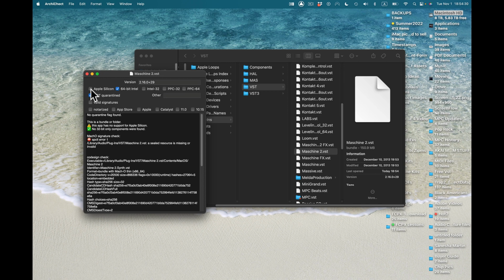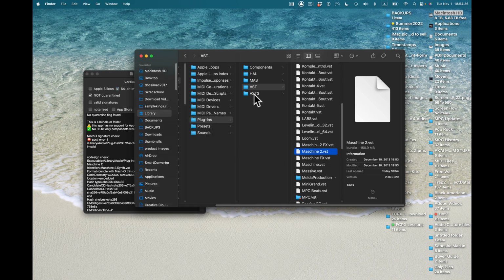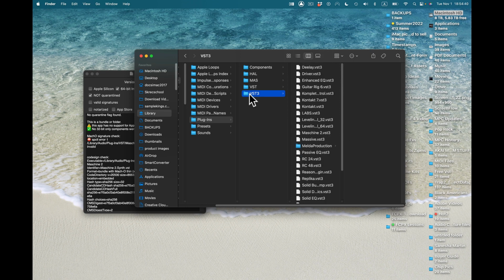And this is what they're talking about, is that you can have it in 2, but they've designed it so that we can use 3 as well. And so the same parameters will appear either way. So make sure you know which VSTs you've got, which will work for your software, whether it's MPC or Maschine. It will help you a great deal.